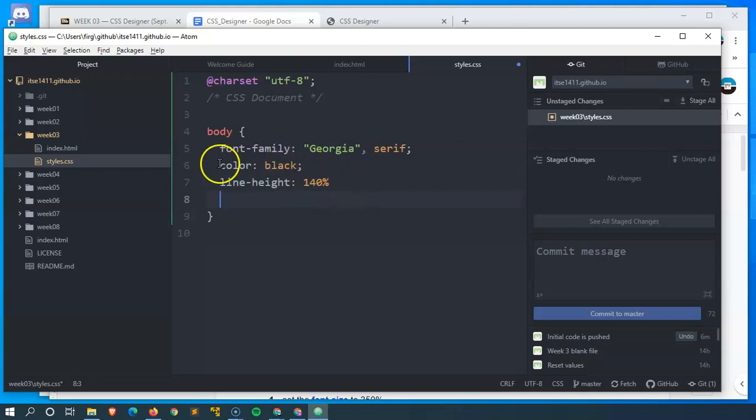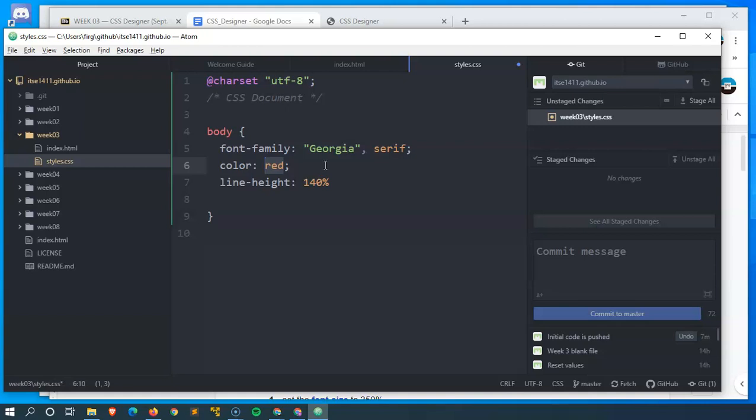By the way, before I forget, I said that you could change the color to black. Well, you can change it to red. For this assignment, obviously you want black, but you can change it to any named color. There's also additional named web safe colors that we'll talk about later.